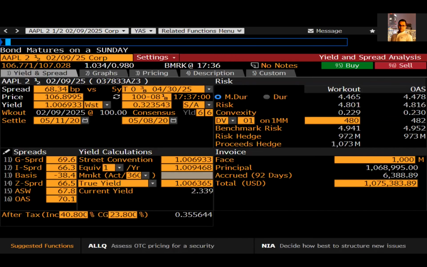And then you can again see everything that we had before. So you can see the spread over the 5-year government bond. You can also change this bond here. Everything else is similar. So you have the spread over the government bond, you have the Z spread here, and so on. So the next important thing.